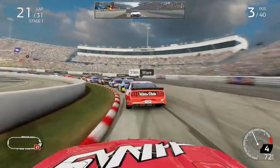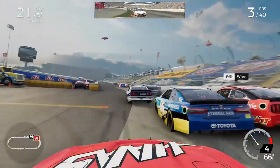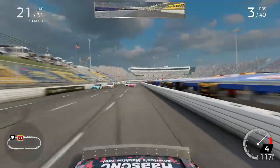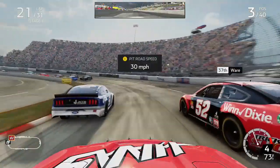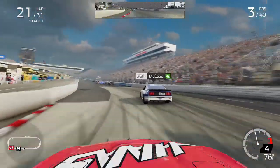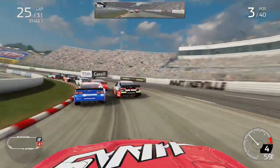You see me fighting the car on the exit of the corner, and as we came through to the next lap, there's a car smoking just in front of us at turn 2. It's Jamie McMurray, last place in points, having more issues as we go down this back straightaway into turn 3. Thankfully, we avoid that without any issues as we came through the center of the corner out of turn 4, just hanging on to this ill-handling car at this point as we came through on lap 25, still running P3.